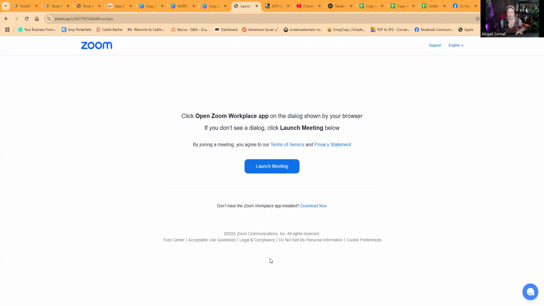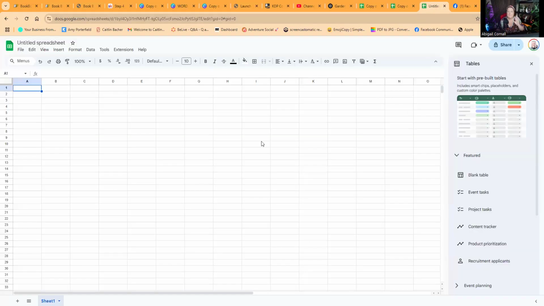Let me share my screen. All we're going to do now is use AI tools and use ChatGPT to create your word search list of different words. So we want to open up a blank sheet and we want to start our words here.